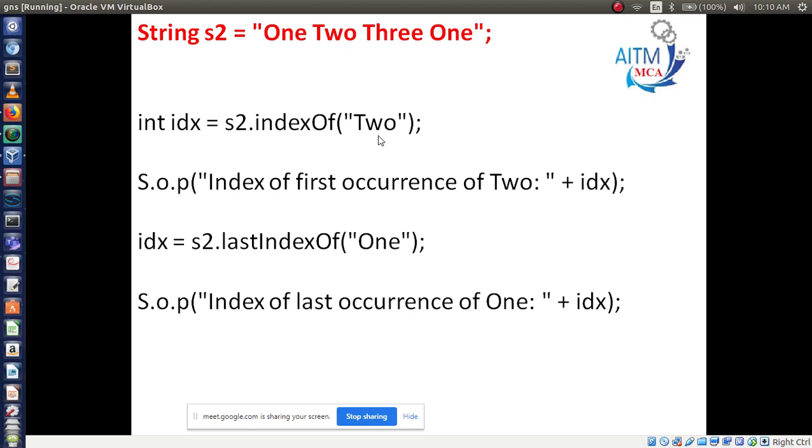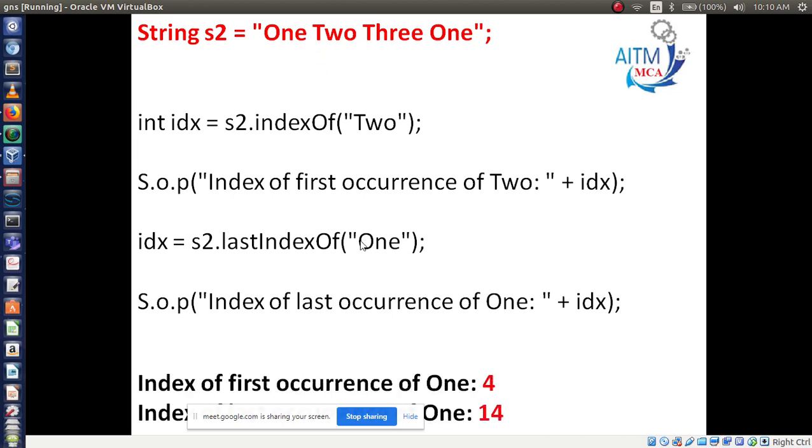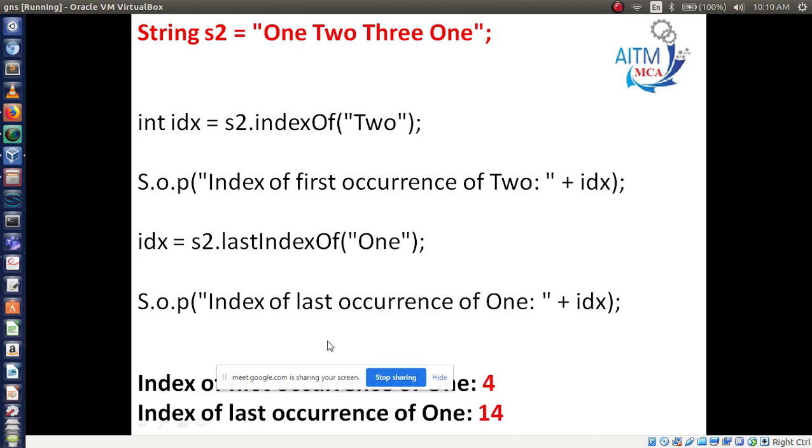Second, how second? Count the characters. 0, 1, 2, 3, there is a space, right? Then at the fourth position you are getting the value T. TW starts at the fourth location. So you will get the result like this.